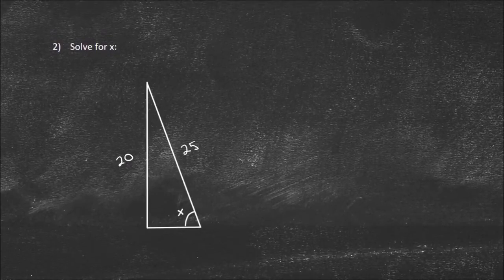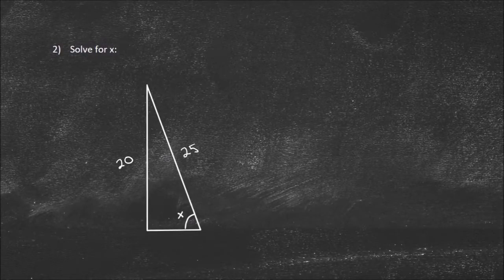This one is going to be a little bit different from the last one. Remember, in the last one our goal was to solve for a side. Now we're solving for the measurement of the angle. Again, we need to think about what we are given. Are we given the adjacent, the hypotenuse, the opposite, which ones? I see that we are given the opposite, and then we're also given the hypotenuse, because that's opposite the right angle. So I'm given opposite and hypotenuse.